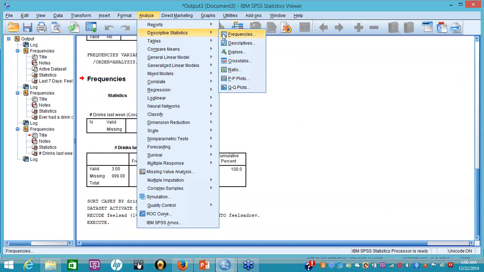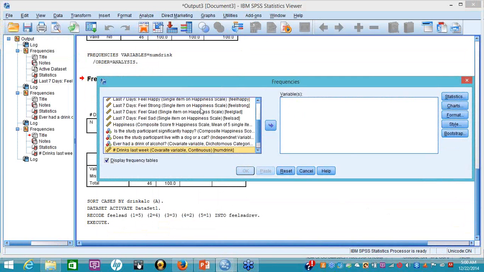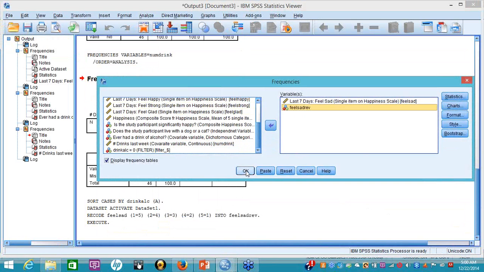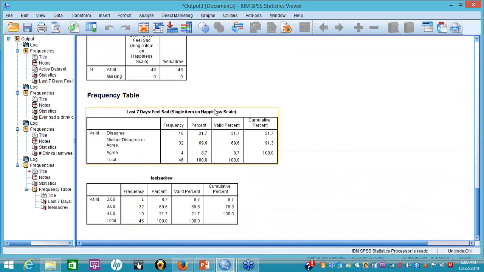Then it's always good to do a frequencies. So if we have feel sad and feel sad reversed, then click OK. You could see originally it was 10, 32, 4, and now it's reversed, going the other way.